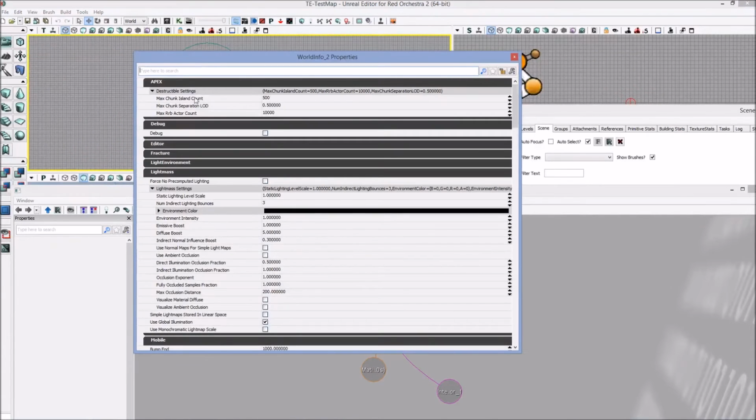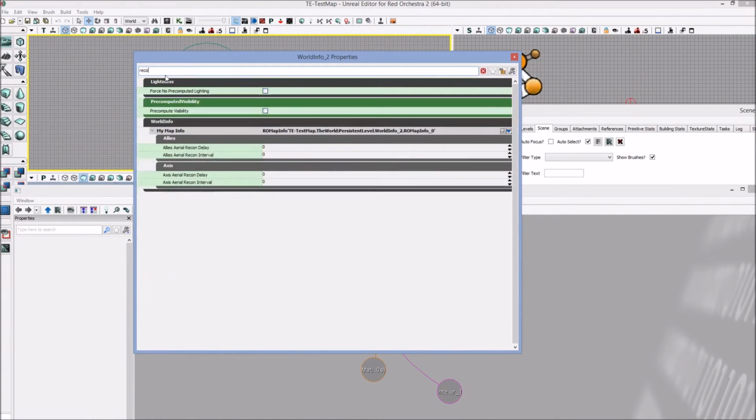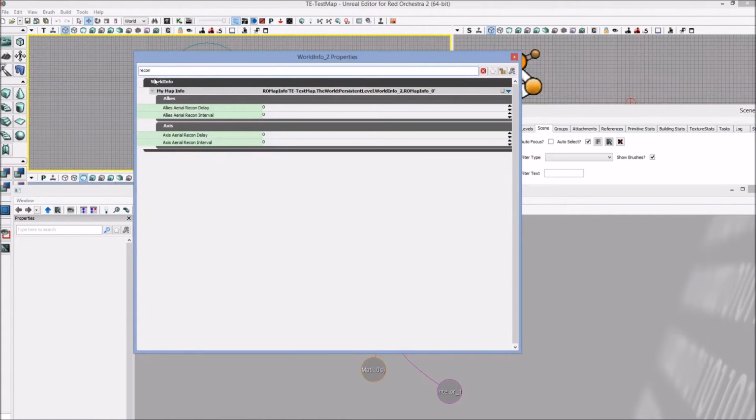As far as putting it into the map, there are a few settings in the world info you'd need to set up, and mainly if you don't want Recon available as soon as the map starts, you'd have a delay. I typically leave that at 0. I think that's common practice. And then here you would need to change this. If you leave it on 0, you're just going to have infinite Recon with no cooldowns.